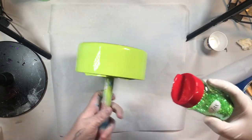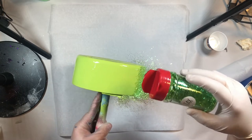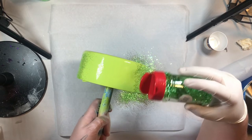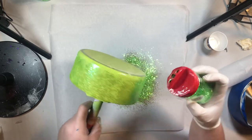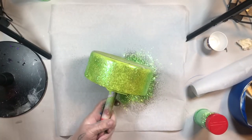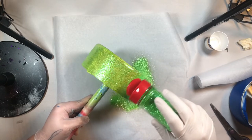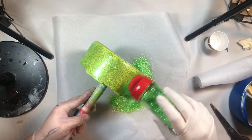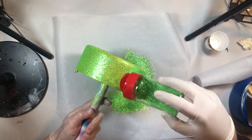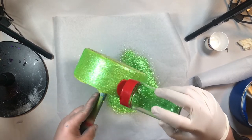We're going to spray paint our dog bowl and then go in with the epoxy method. This is Jax from Peachy Olive Glitters — it's a chunky cut and I'm just going in all over the surface and glittering it up. After that I shook off the excess and tapped it with some scissors to get all the excess off. Then with a finer cut of Jax, I'm just going in to fill in all the bald spots — I didn't want to go full chunky. So we're just filling it in with this finer cut glitter. I'm going to let this sit overnight since I was using regular epoxy, not a fast set.